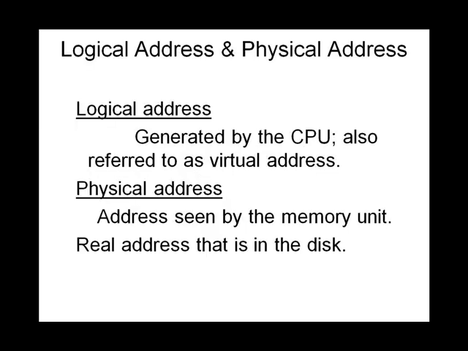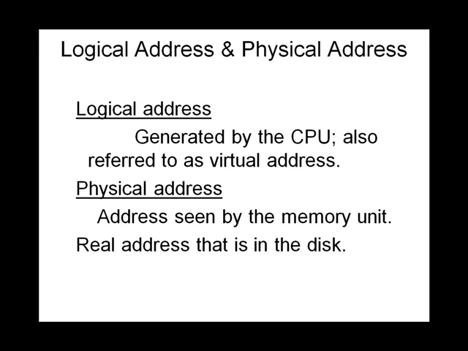Next, we will see about the logical address and physical address. Logical address is generated by the CPU. It is also referred to as the virtual address. Whereas physical address is the address seen by the memory unit. It is nothing but the real address. I will explain this with an example.